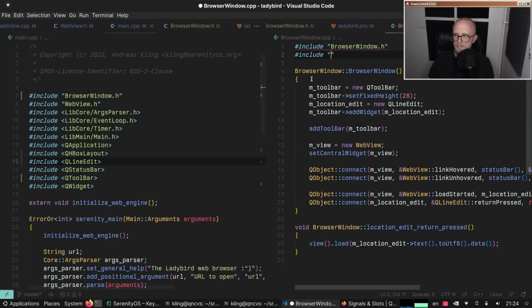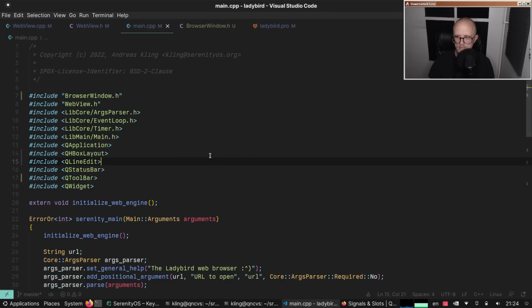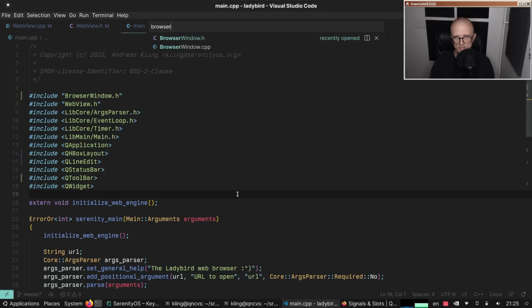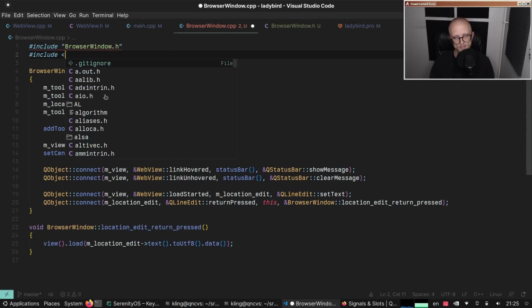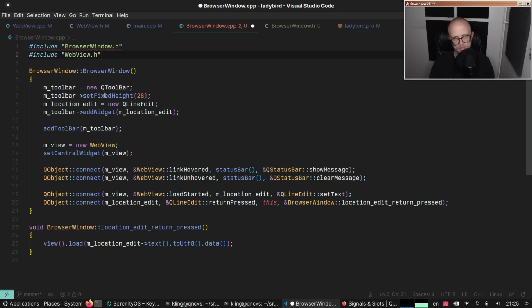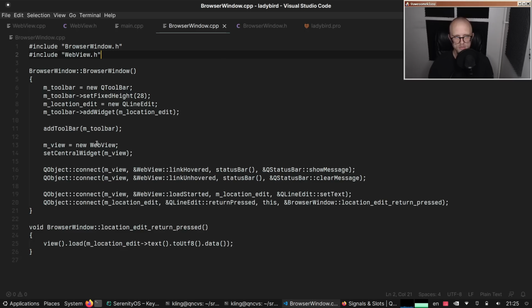So for that, I'm just going to close the second editor here. For that, we're going to need to webview.h. You don't like these includes? What if I reload?